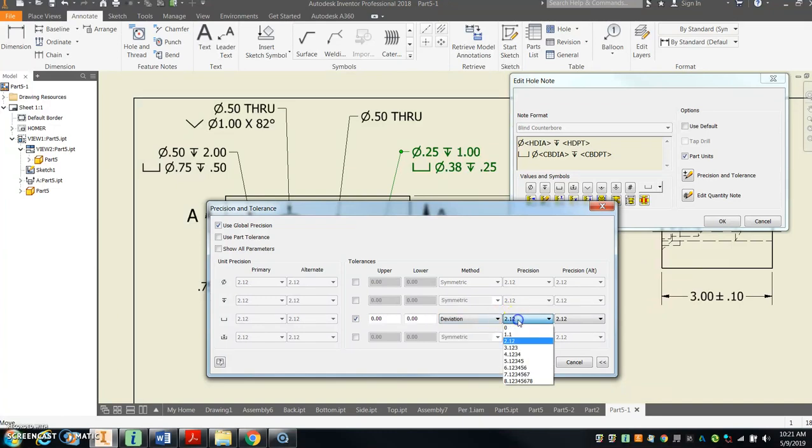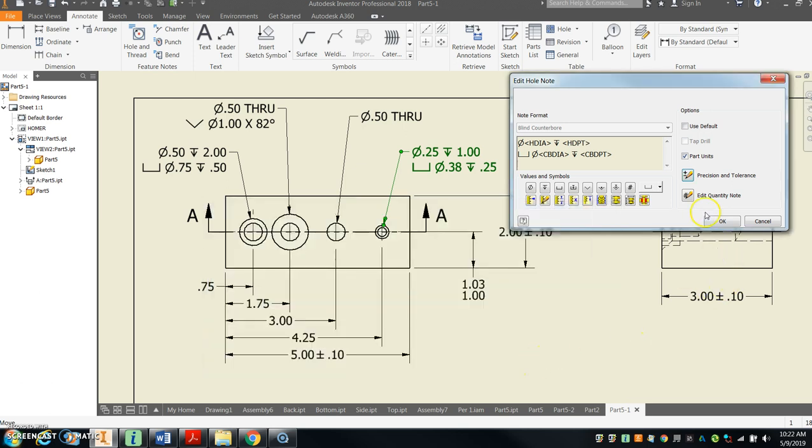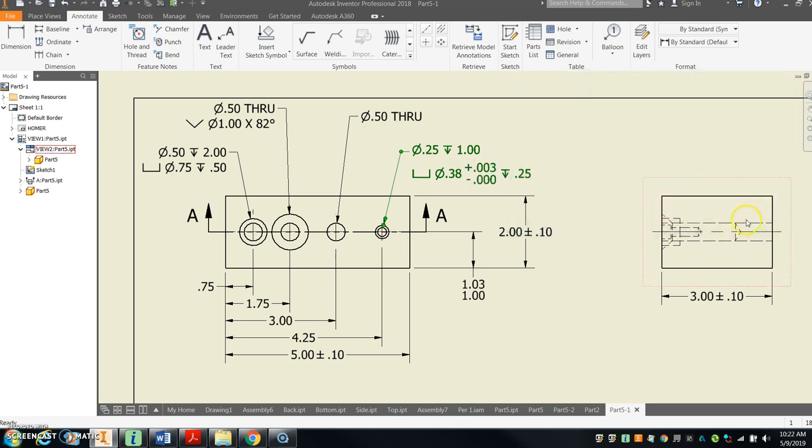I'm going to change my precision to 3 decimal places. Okay. I'm going to change this precision also to 3 decimal places. My upper limit, I can add 0.003, and over here, I'm going to add in a subtraction symbol because I cannot minus anything. I'm then going to say OK. Say OK again. And that should give me my unilateral tolerance.